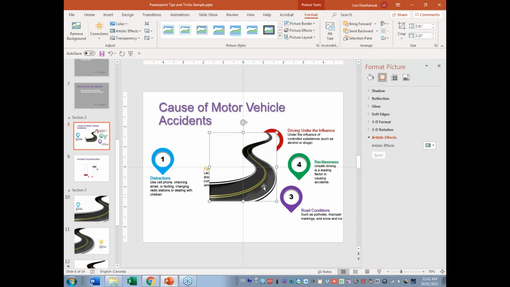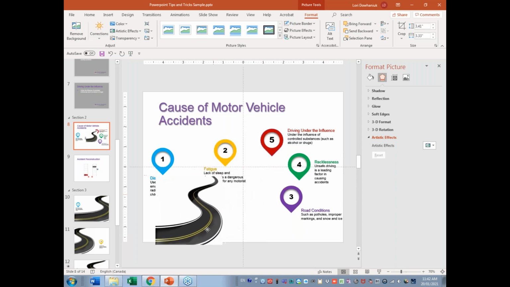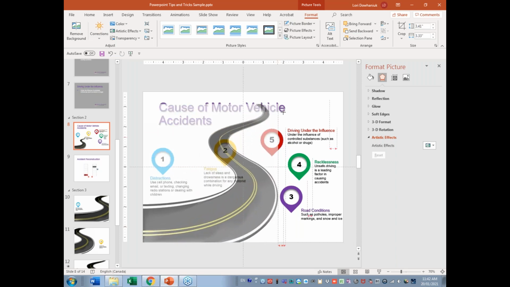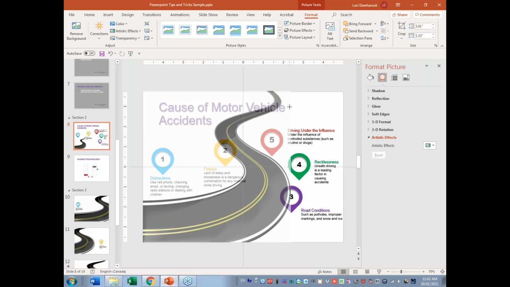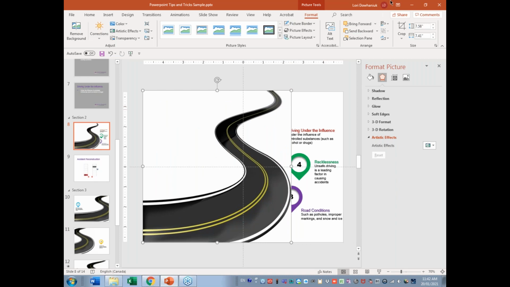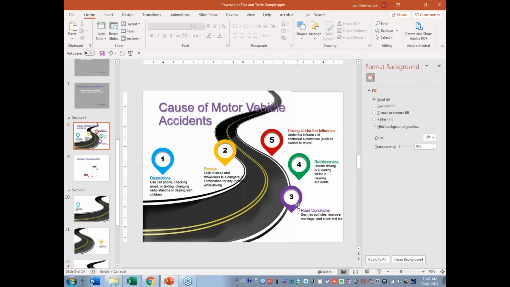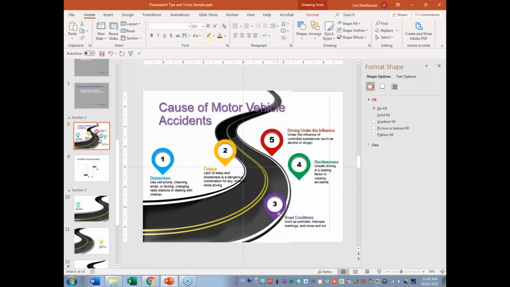So I'm going to click on it and click Insert. And it brings the picture in. I'm going to drag it over down here to the bottom left. And then I'm going to grab the handle in the top right corner and I'm going to drag this up. So I've sized it now the size of my slide. It's covering everything up. So now I'm going to go in the Arrange group, and where it says Send Backward, I'm going to click the drop arrow and I'm going to choose Send to Back. So that's going to send it all the way behind all of my other text. And then once I've done that, if I want to adjust things a little bit, I can move.